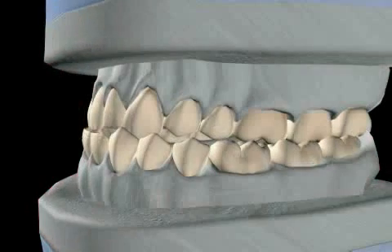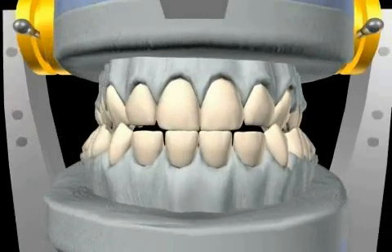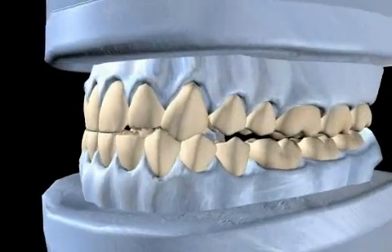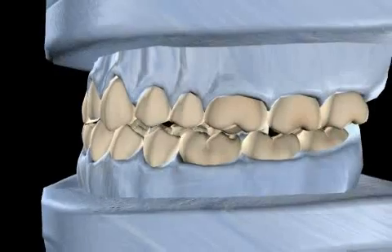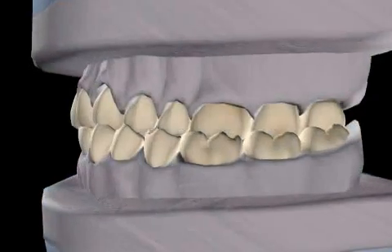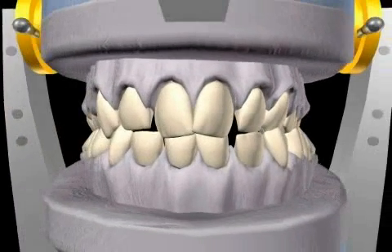For example, the lower teeth in patients with a large tongue are positioned further out, and a cross bite can be the result. In patients with strong masticatory muscles and a wide jaw, a so-called edge-to-edge bite may result. In individuals who lost their baby teeth early due to caries, jaw growth may be slowed down, resulting in crowding of the adult teeth later in life.